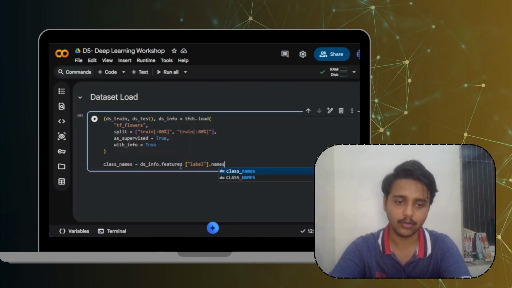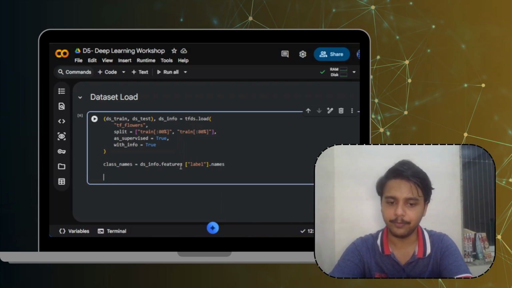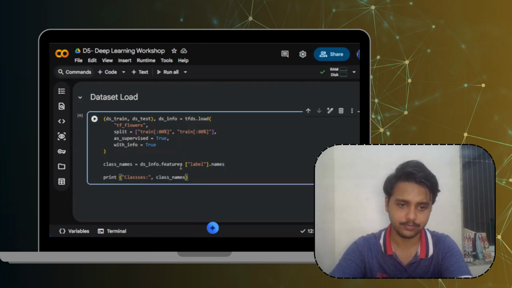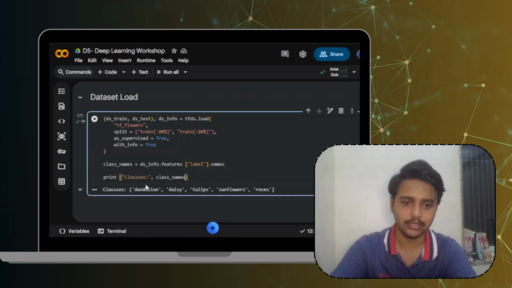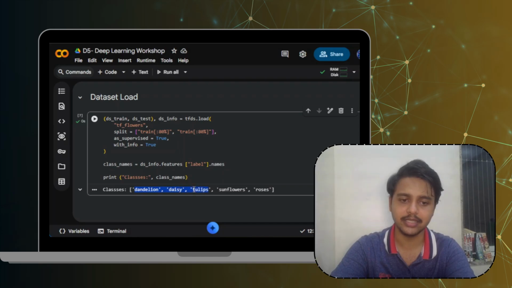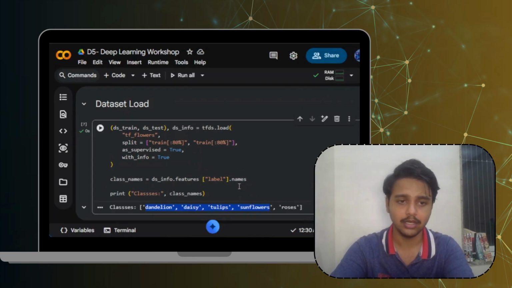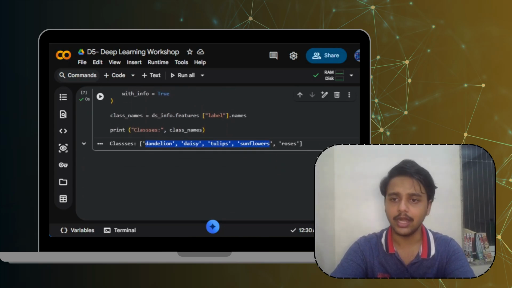So these are going to be the outputs, basically class names. Yeah, and print, and in print I'll write about classes, and here class_names. Okay, control enter. Yeah, there are 5 different classes: dandelion, daisy, the tulips, sunflower, and finally the roses, as we can see. Okay, now we will move on to start with the pre-processing work.